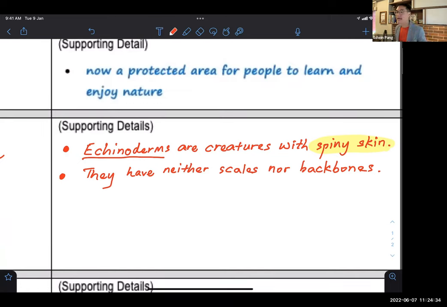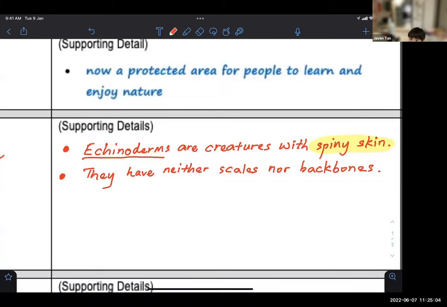Do human beings have scales? Do we have a backbone? We do have a backbone, but not scales. Oh, yes, that's right. Thank you, Yixuan. But some of you are just shaking your head. That means you think human beings have no backbones. Then we will be flopping around like jellyfish. We won't have the ability to stand up straight. Floppy, floppy. Okay, so we do have a backbone, but we don't have scales. Javen, please mute yourself.